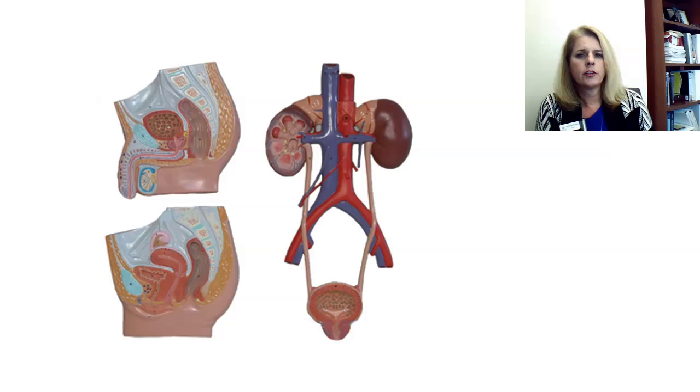Here again, I've pulled out the urinary and reproductive system. We've seen pictures of these models in your first lab, and now I've pulled out just a slightly different view. I've pulled out the kidneys and the ureters and the bladder and the urethra. Again, you should be able to recognize based on their shape that those are kidneys. You should be able to figure out that the little gland above the kidney is the adrenal gland. So don't just think about these as whole models that you saw in those videos. You need to be able to visualize them outside of those models.